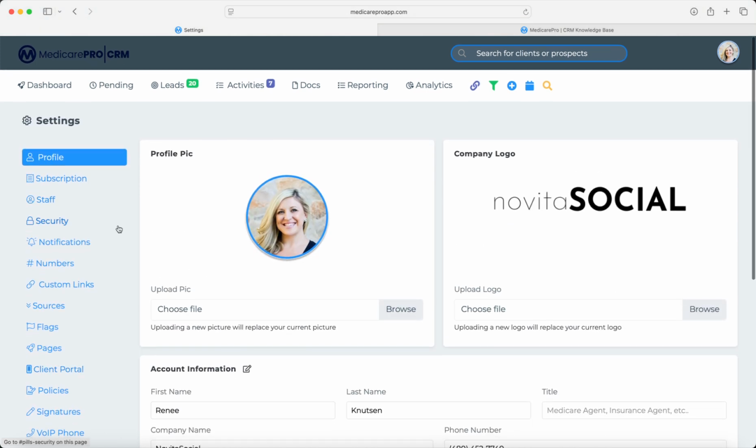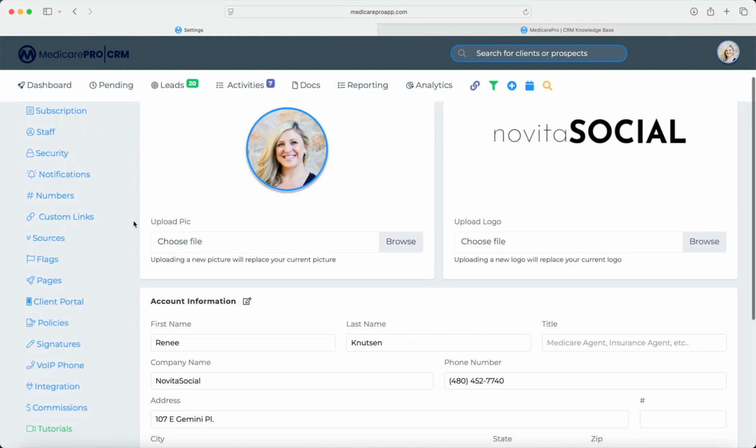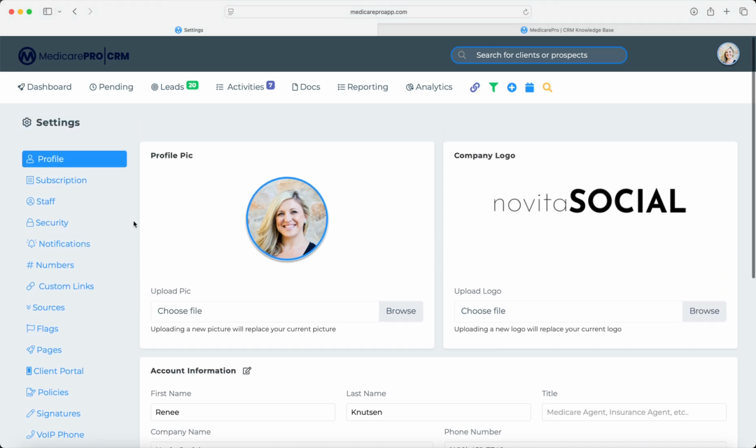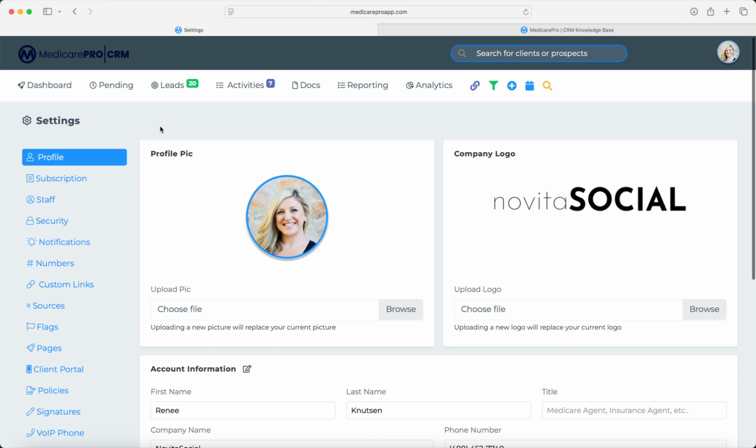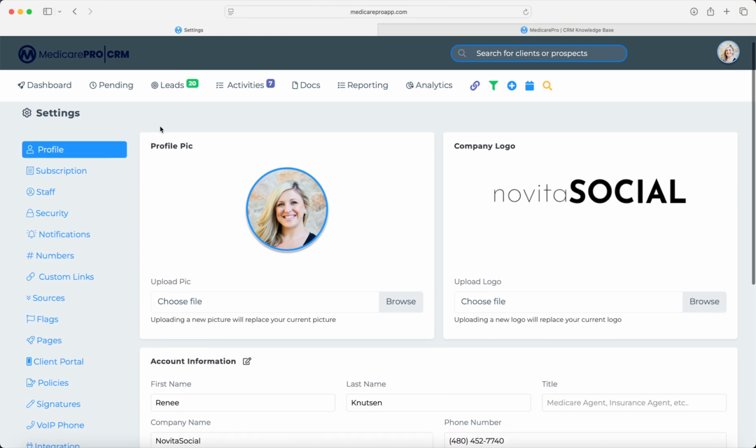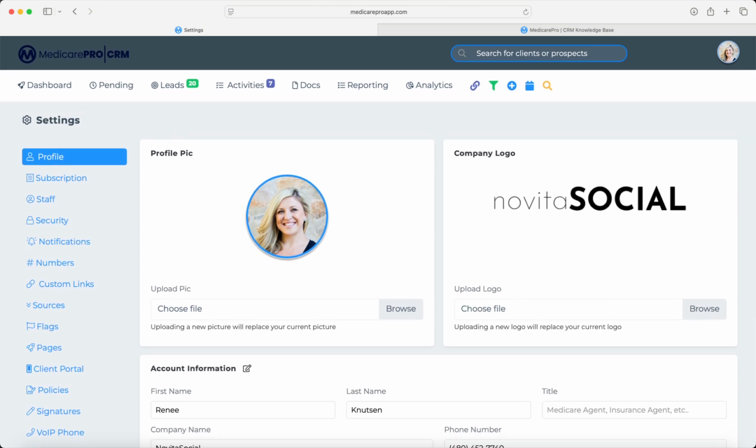So that is the settings and integrations page. There's obviously a lot of information packed in this section. It's always important to get in here, and one of the first things that you should do when signing up for the CRM is get in here and go through all of these different settings that you can customize. So this is going to help you be faster and better with the CRM, and is something we always recommend getting a head start on.